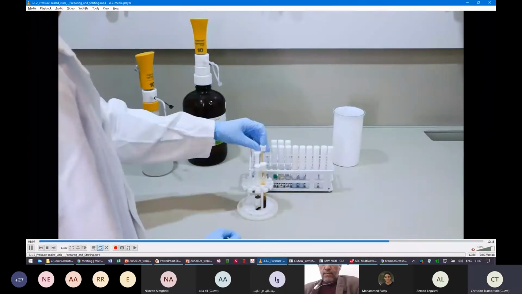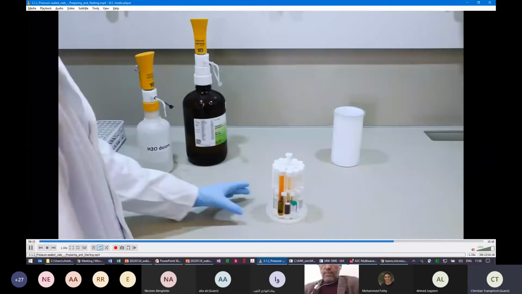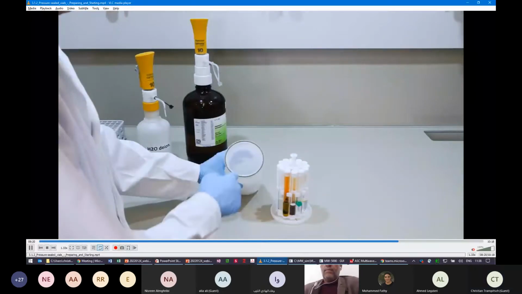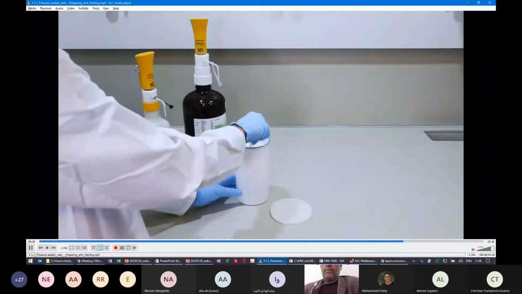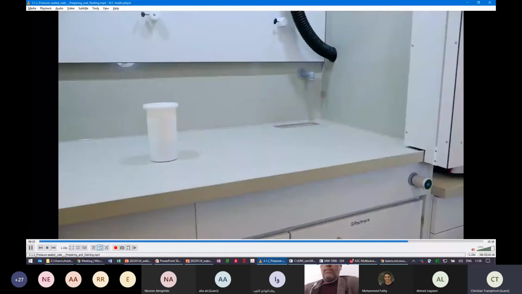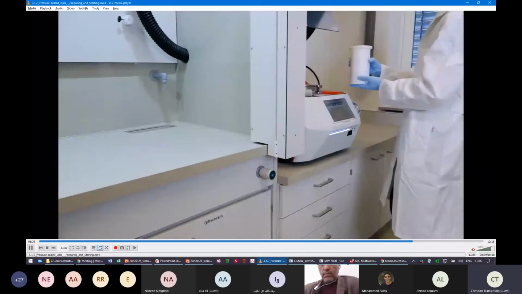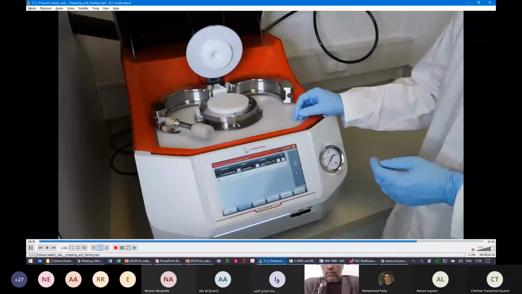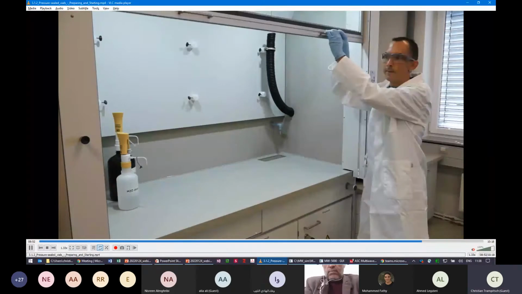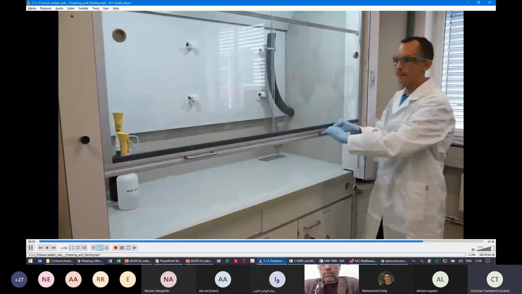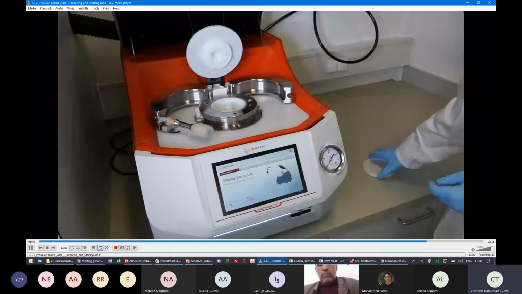We put the vials into the rack. We immerse the rack into the liner. Remember, the liner already contains acidified water. We're using this cup to close the liner because now we transfer the liner to the instrument. And this drip cup, as we call it, just prevents any vapors coming out while you carry it to the instrument. So the liner is inside the cavity. We remove the drip cup. The exhaust system is either led into a fume hood or to an exhaust system. And then we just start, and the software guides us.